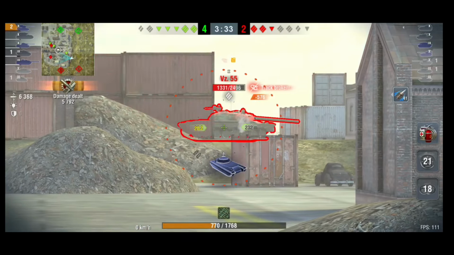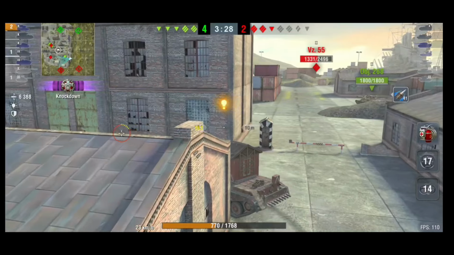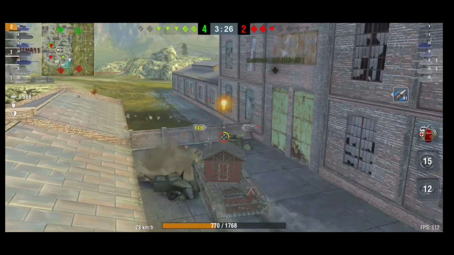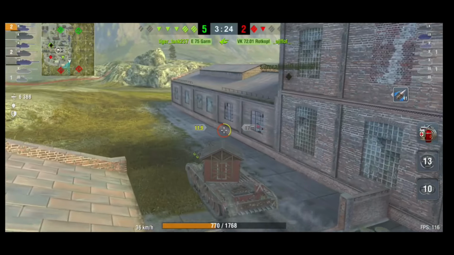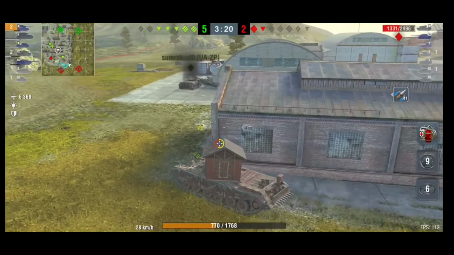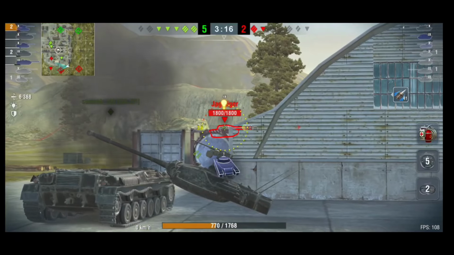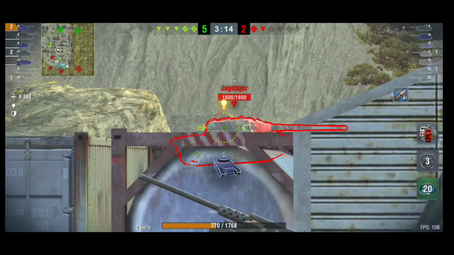Can he get a high roll on this second shot? Yeah, 576. I'd still take it, that's still not a bad roll, and especially if you, well, that's 1100. That's 1100 for your magazine, which isn't bad at all. And that now brings his damage to 6,300, and there's also a full hit point Jagdtiger.